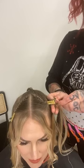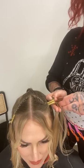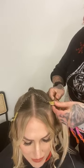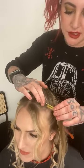Actually, no, just kidding. I pick a side and then I just shove the bobby pin up it. So right in the bottom of the base, it just goes straight up. I'll have to hide that a little bit. You can see it on the other side, but once you press it flat, like look to the side here, you can't see it. So there is a bobby pin in there, right there. And then it's done, it doesn't go anywhere. So that's that. We're gonna do the same thing on the other side.